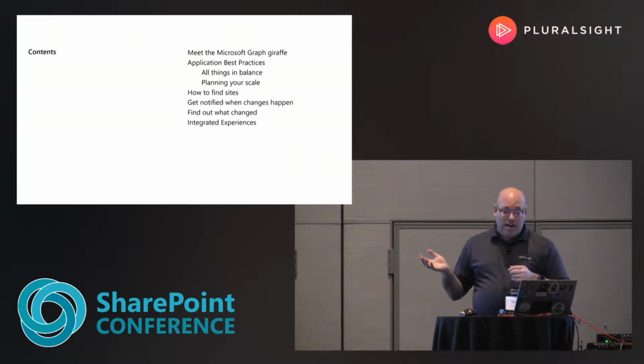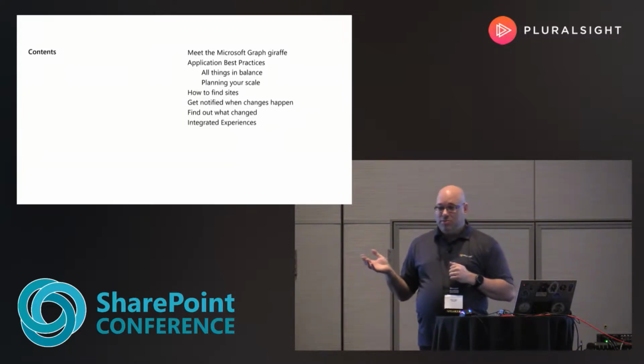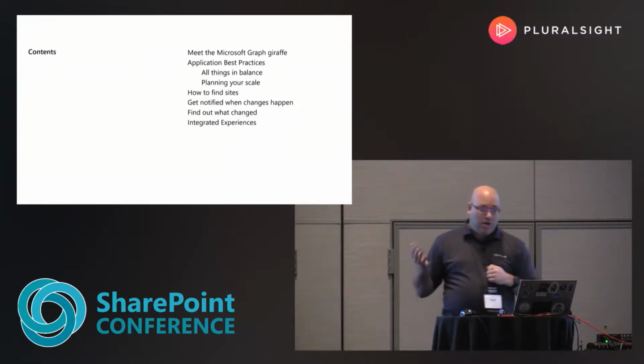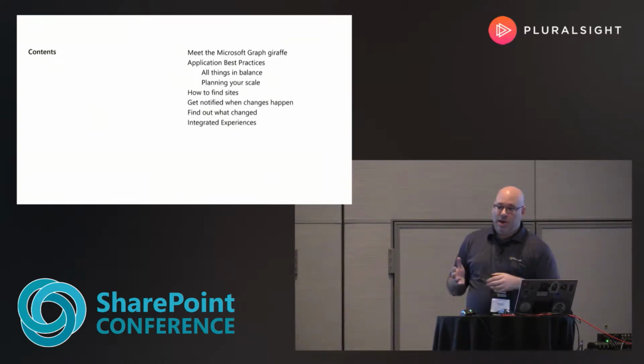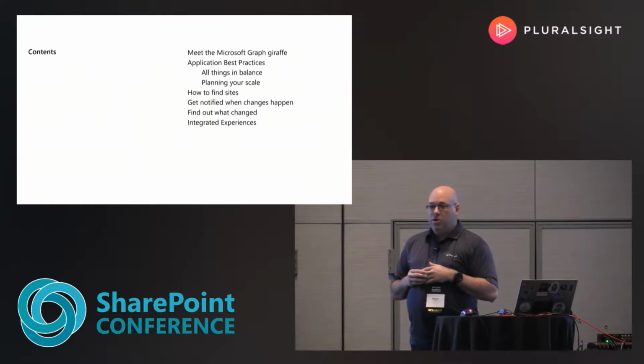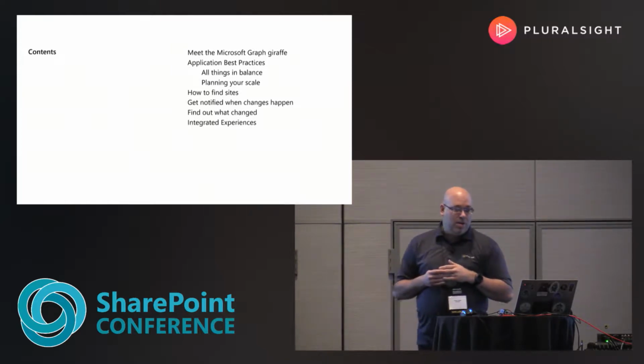How to get notified when changes are happening in your system. So we're going to talk about webhooks and that model. We're going to find out how to determine what changed. So we're going to look at the Delta query API and what that can do for you and some of the new capabilities that are there.